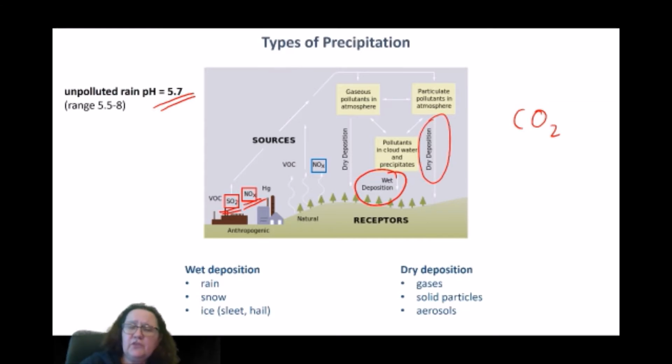So wet deposition is associated with rain, snow, ice, and dry deposition is associated with either the compound sulfur dioxide depositing onto the land, or getting adsorbed on the surface of small particles floating in the air, and then depositing on the ground.